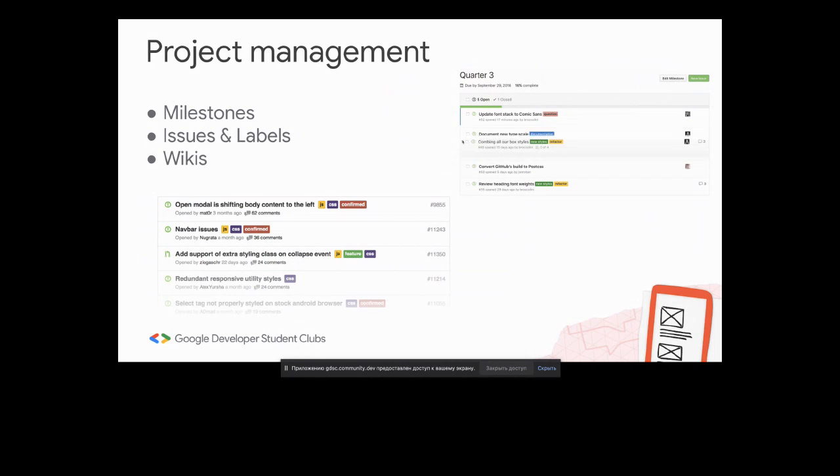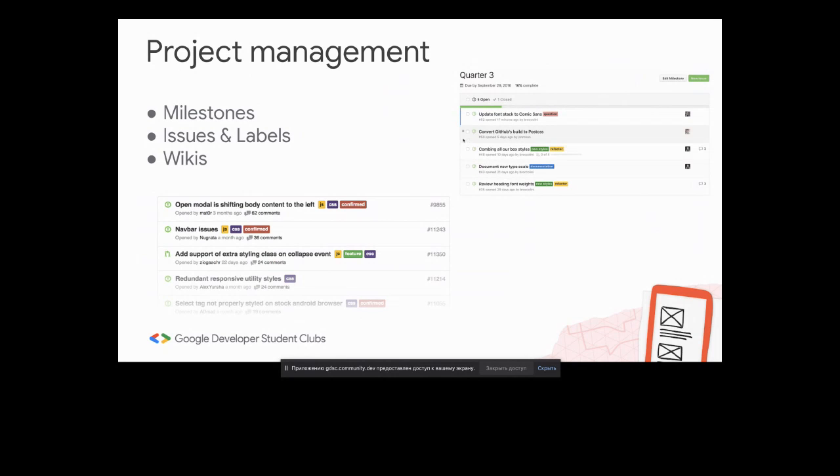So basically, it can be done in three ways. The first one is milestones, and they allow you to track progress on groups and issues, pull requests in a repository, and map groups to overall project goals. When you create a milestone, you can associate it with the issues and pull requests. The word milestone is pretty obvious, and this is how you can manage your team and the tasks that they do.